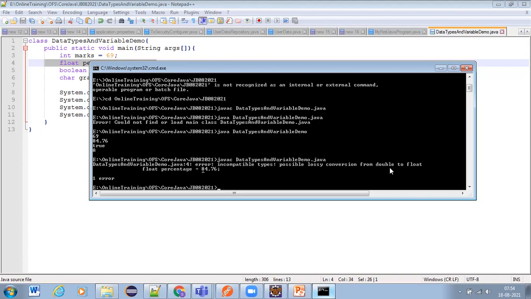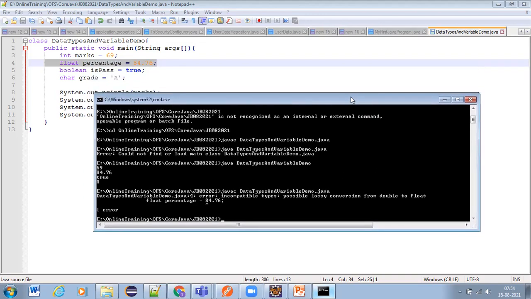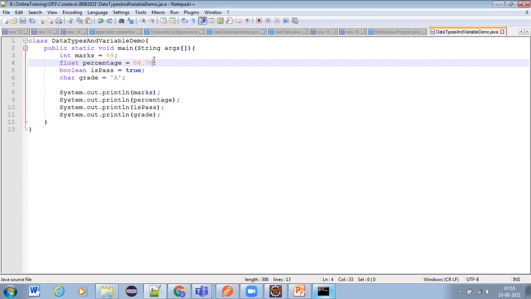That means by default it takes it as double. If it is a double value, you can write d or ignore it. By default, floating point or decimal values are taken as double. But if you want to declare this as a float, you should suffix f at the end.